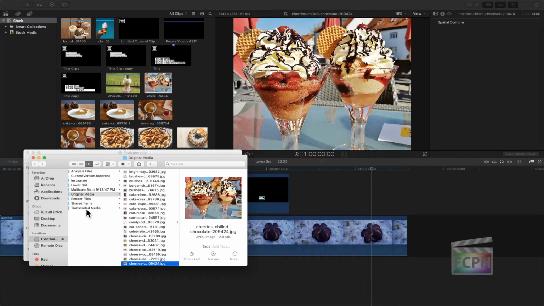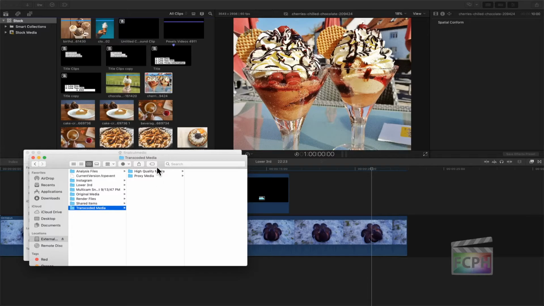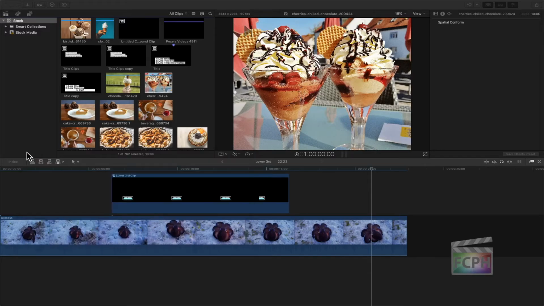I can see that it is in original media, so that's great. If it was inside of the transcoded media, and it maybe is under high quality media or proxy media, that means it is a converted transcoded clip, and then you might want to be a little bit concerned before you delete that other content. With all that said, assuming you're doing stuff pretty much the normal way when you import media and create optimized or proxy media, those are the steps.